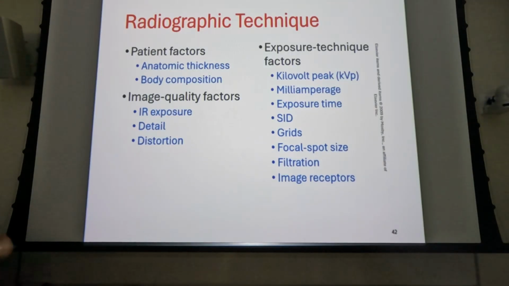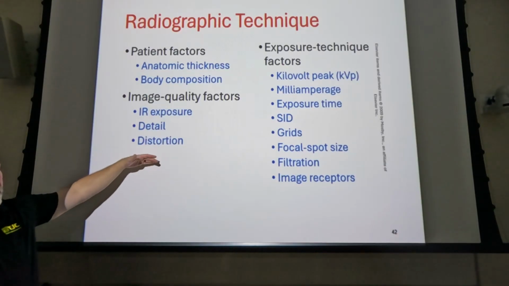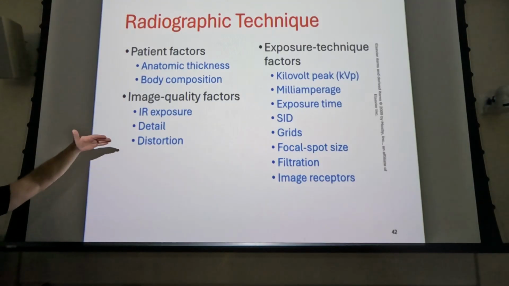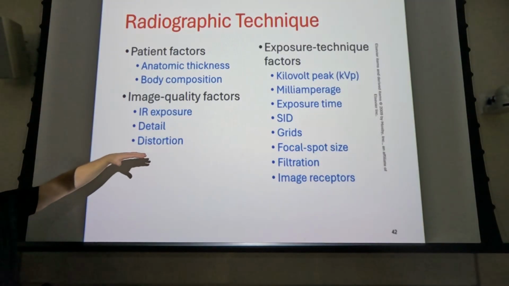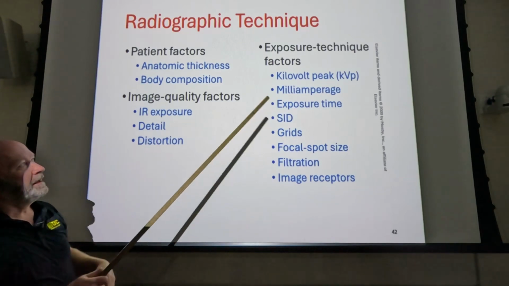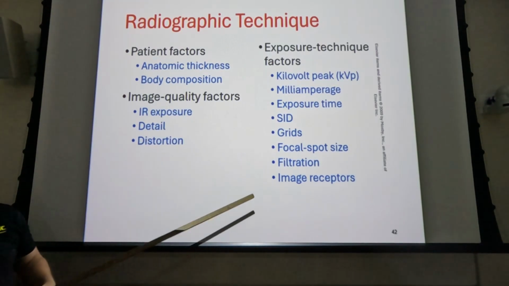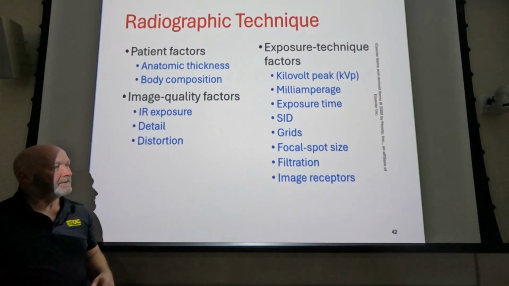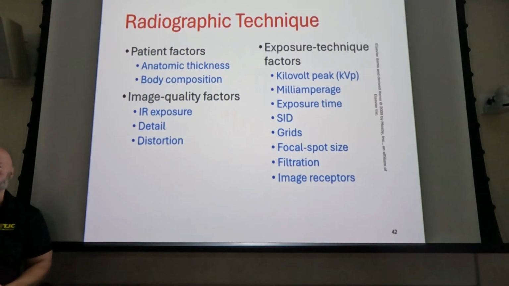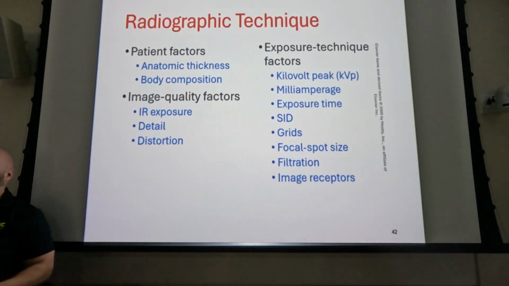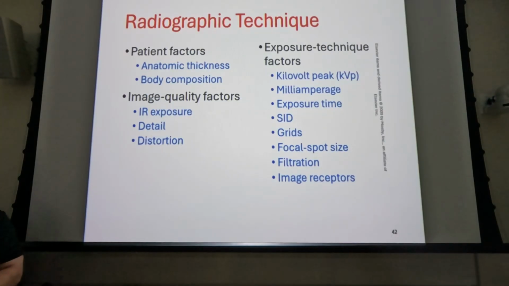Okay, so they also control our detail and our orientation of our image. Image receptors and our anatomy both can affect our distortion. But our technique factors, the things that can affect the technique we're going to utilize, are the things we've talked about, but we're also going to talk about grids later in the semester: when it's appropriate to use a grid, when it seems like it might be appropriate but it's really kind of optional, and how much of a change we're going to need in our technique to compensate for those.